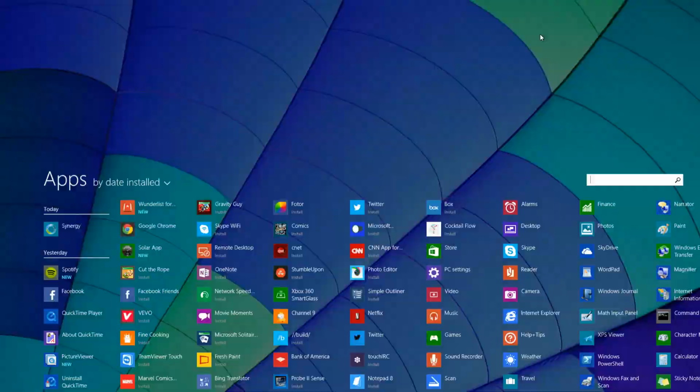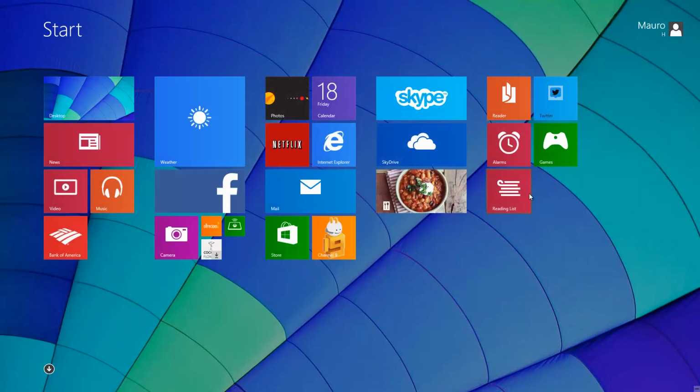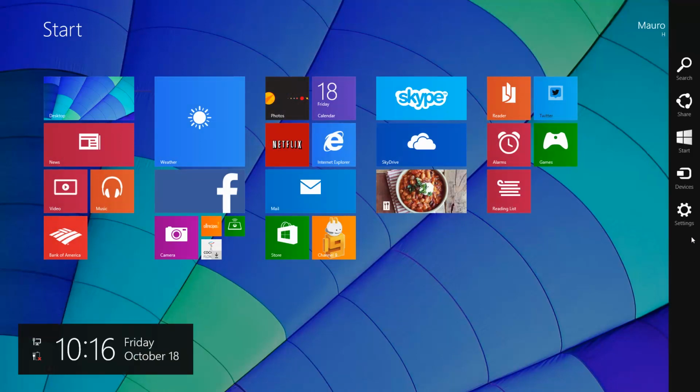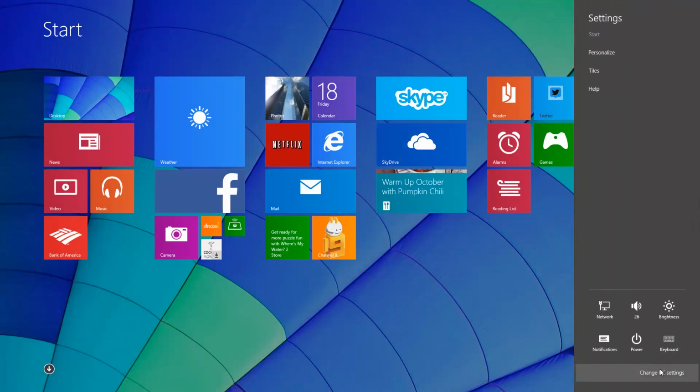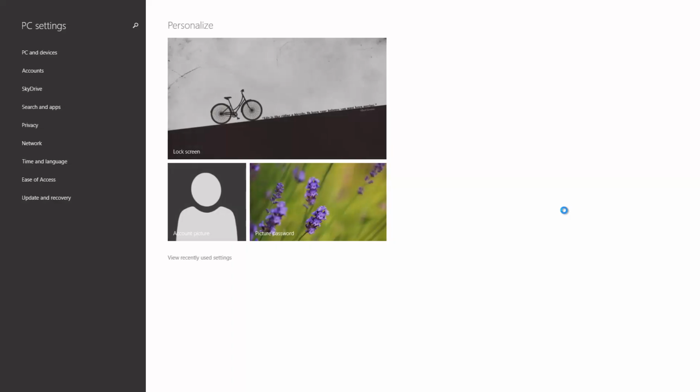So going back to the start screen, another change that Microsoft has made is to include most of the options that you will find in control panel into the new PC settings. So you'll find pretty much all the settings without having to go back to the desktop.